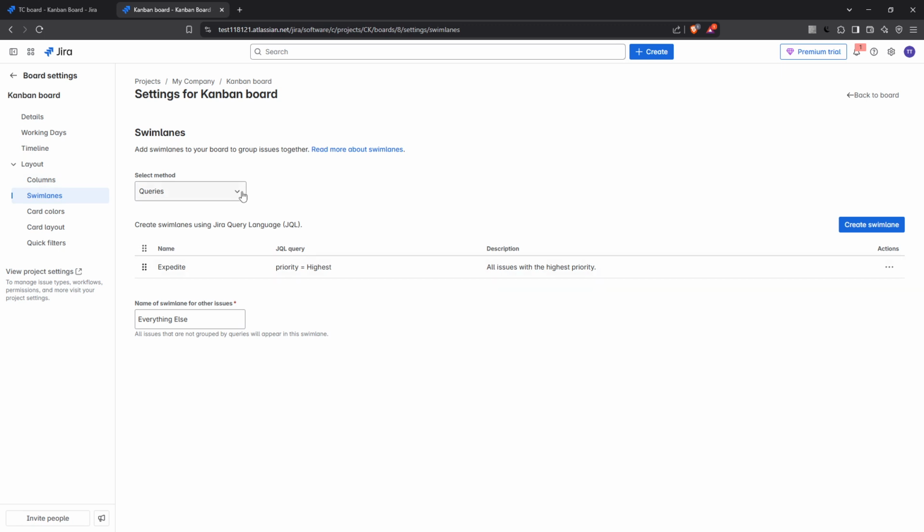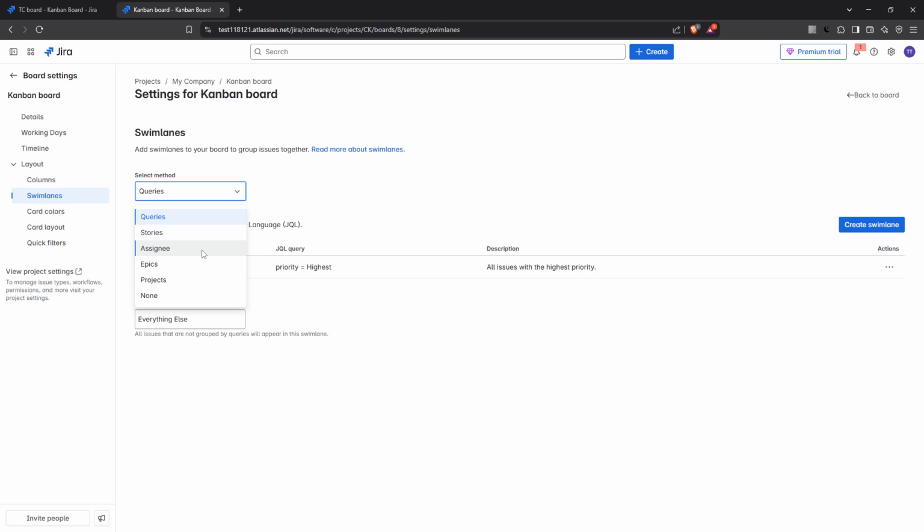Once you're in the Swim Lanes tab, you'll have several options to create and configure your swim lanes. You can organize swim lanes based on different categories, such as stories, which group all subtasks under their parent story. If your tasks are heavily team-centric, you might opt to separate them by assignees. This way, each team member can easily view what tasks are awaiting their attention.